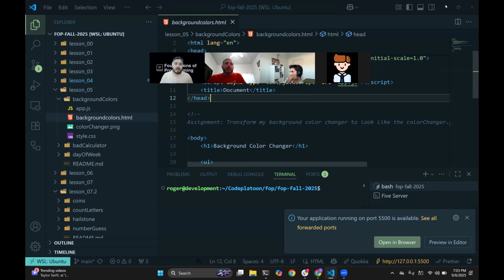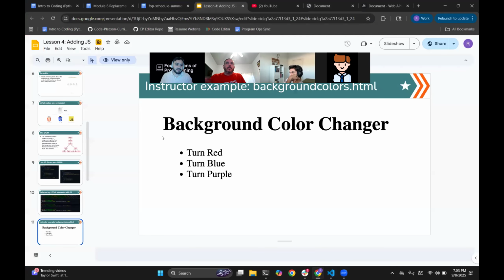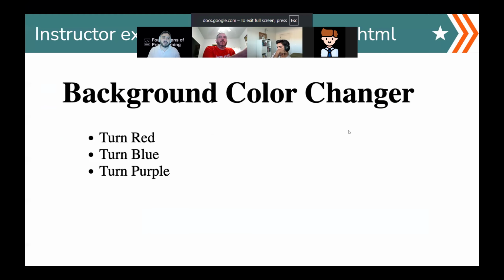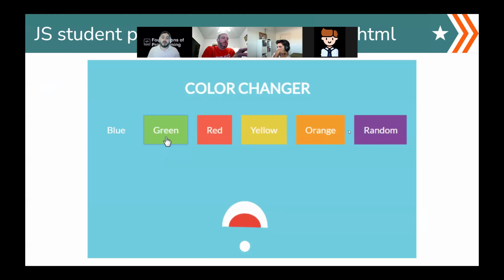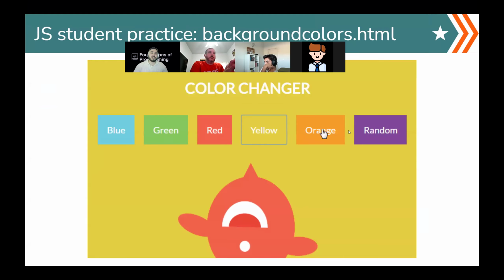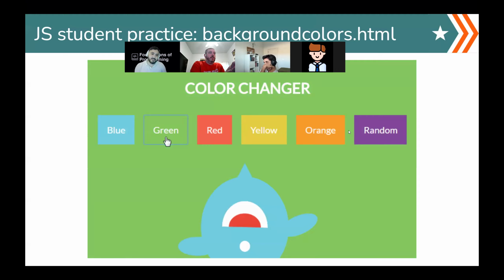Now, let's go ahead and come back to the slides. These are one of the assignments that kind of just throw you into the deep end. So really the best way that you guys are gonna learn is to give it a try. So the JavaScript student practice background colors HTML, the one I just had pulled up, you are going to add to it.